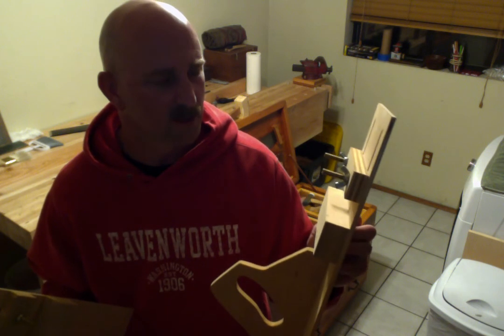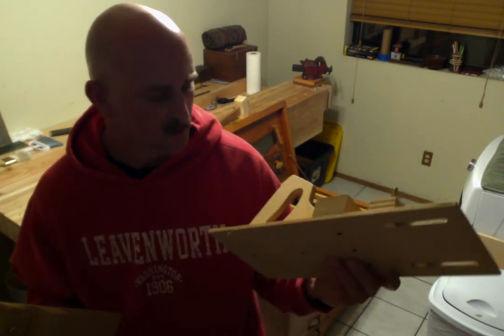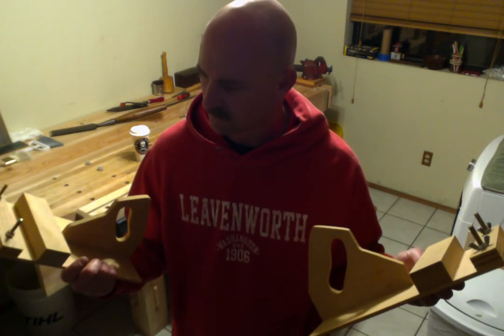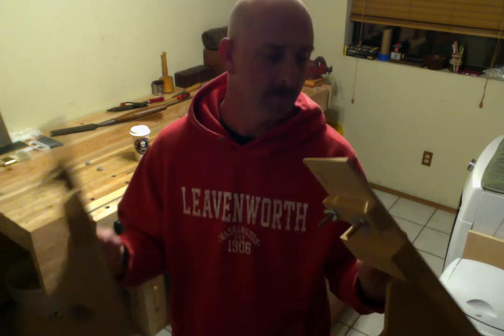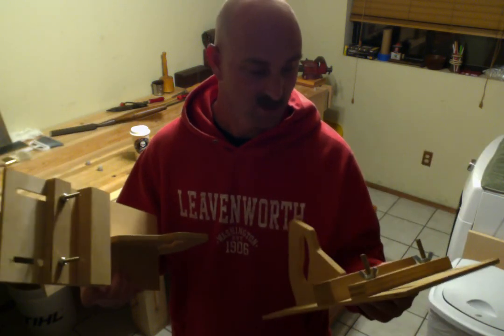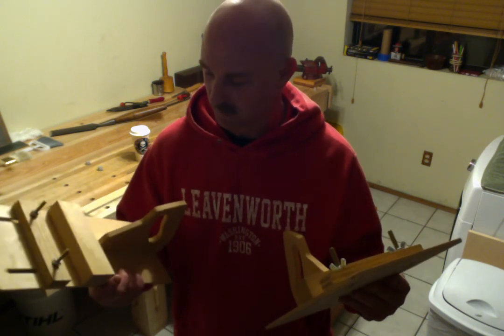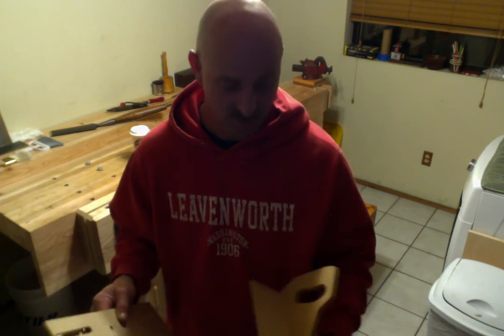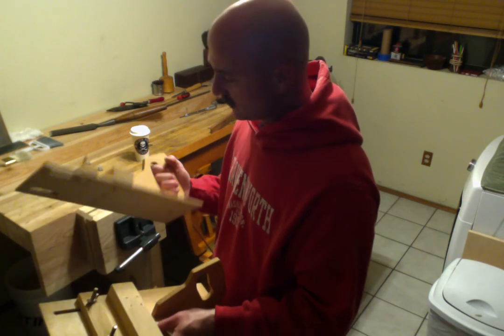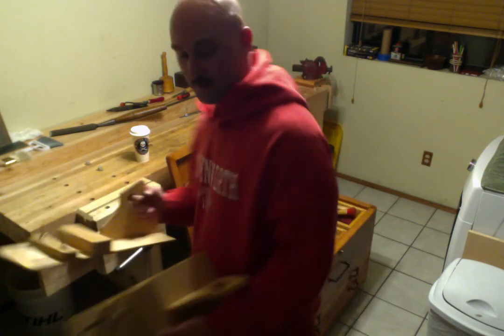That hardware was worth a buck by itself to use in my shooting board, because I'm going to have an adjustable fence up front and a sacrificial front. But I saw these, and I was like, well, I need the hardware. They're only like a dollar, a dollar for both, or a dollar a piece. I don't know. It doesn't matter. But what are they? Have you ever seen this? No clue what they are. They look like some kind of sled for something. I don't know. There's two of them, so it's for a pair to do something with. I'm not even going to try and figure it out right now. It'll probably get trashed, and I'll keep that hardware and we'll move on smartly.